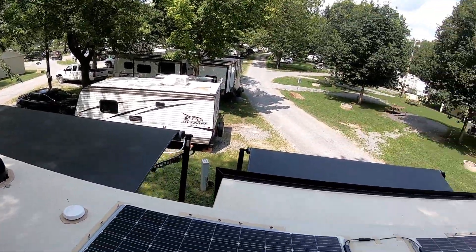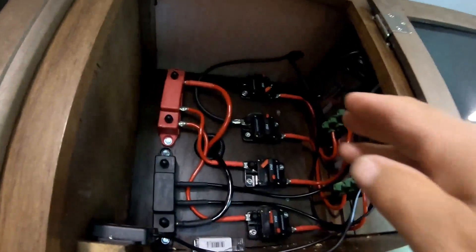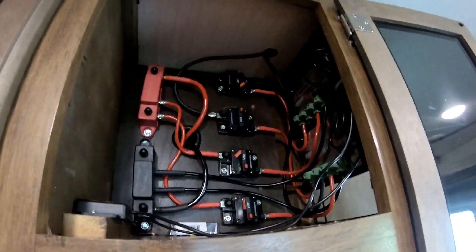This is a Rennergy kit. I bought two kits because I wanted redundancy — if something should happen to the solar kit I've already installed, I'd still have 320 watts from the second one. If both are working, I'm going to have 640 watts. Let's go take a look inside and show you where I brought the wires in. So now we're back inside. If you look up towards the ceiling, you'll see the two cables coming from the roof. I'm going to fish the other two cables through that same hole.